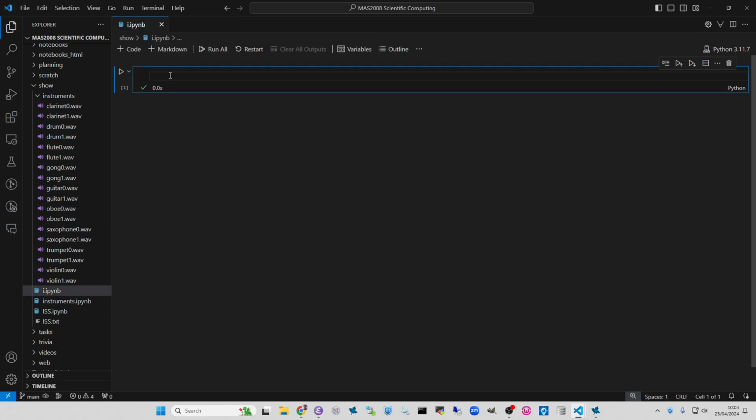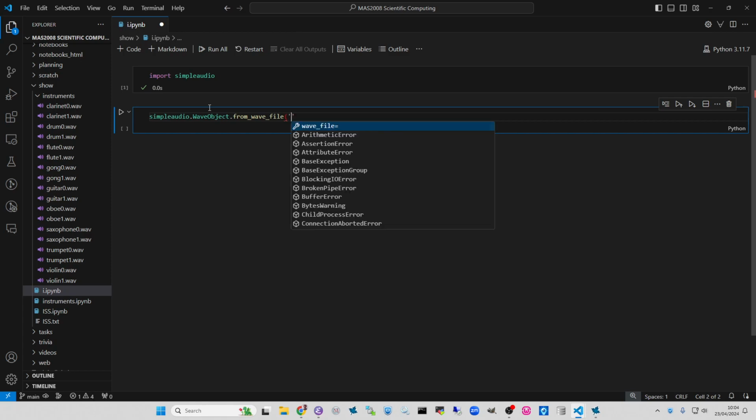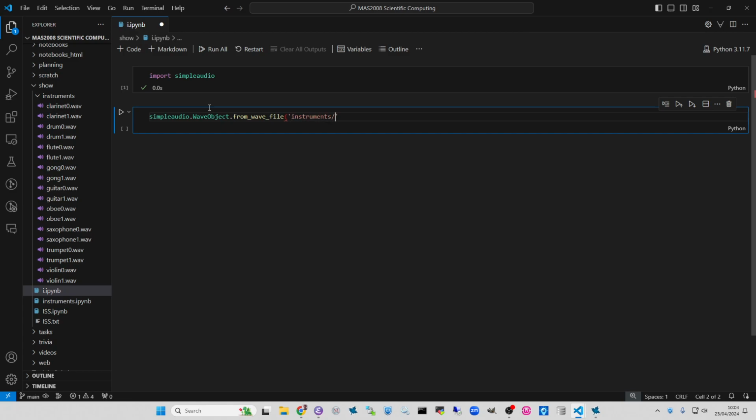purely within Python. So there's various different packages that you can use to do this, but the one we're going to use is called Simple Audio. So we need this function, Simple Audio wave object from wave file, and then what we do, let's do the guitar.